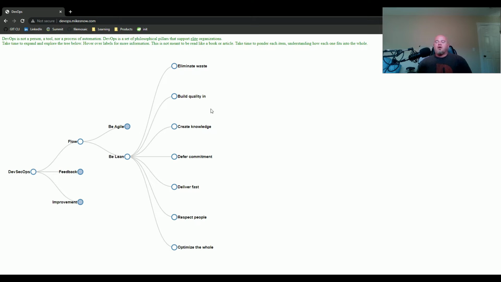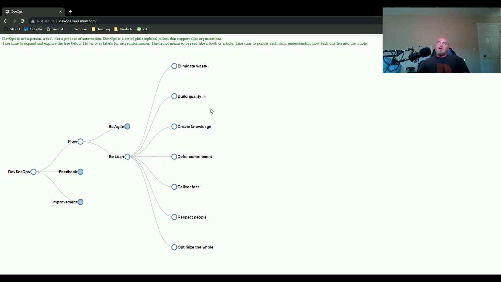Another element is creating knowledge. So I was talking a little while ago about pulling work through the system, or people pulling in work that they're not so familiar with. Creating knowledge means that there's less dependence on one particular person, which means your bandwidth opens up. More people can work on more things without bottlenecks. So creating knowledge and having an environment where people can learn is really lean because you're cutting down on the time it takes to deliver things.